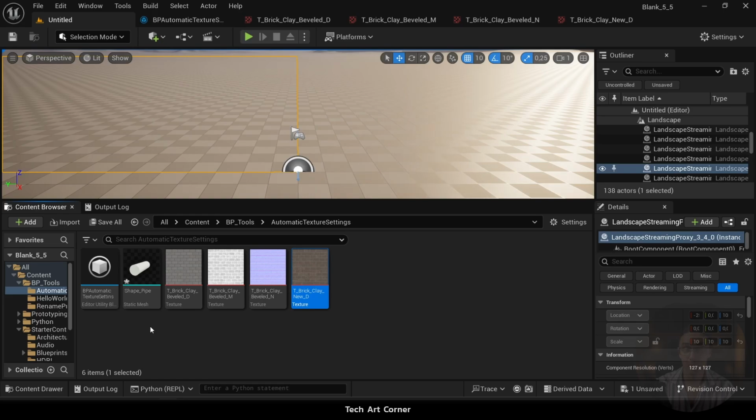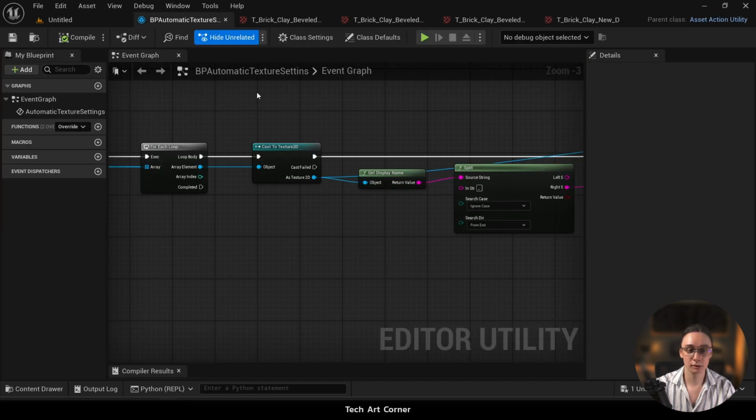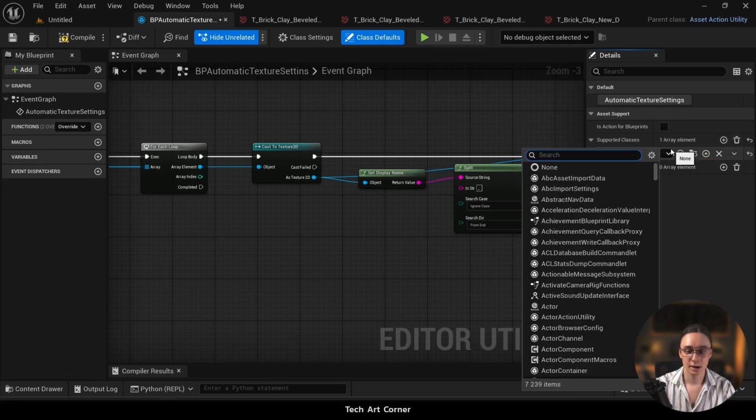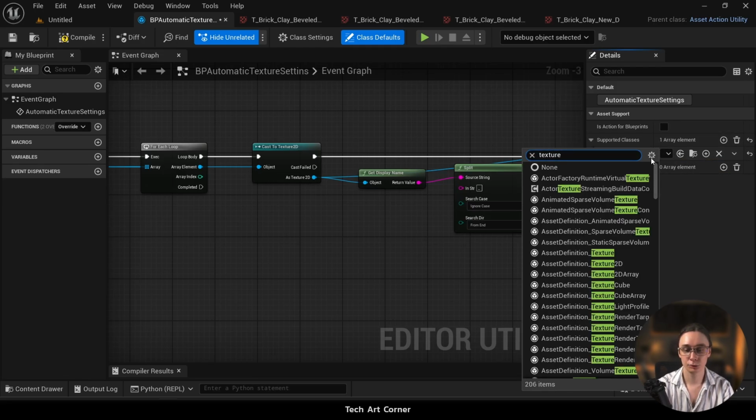But also remember that if you want to limit use of your scripted asset action just to a single type of assets, just go to class defaults and to supported classes, and you can pick texture 2D.